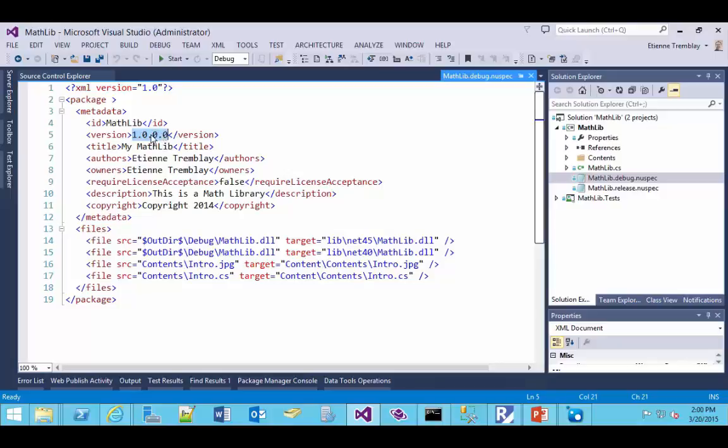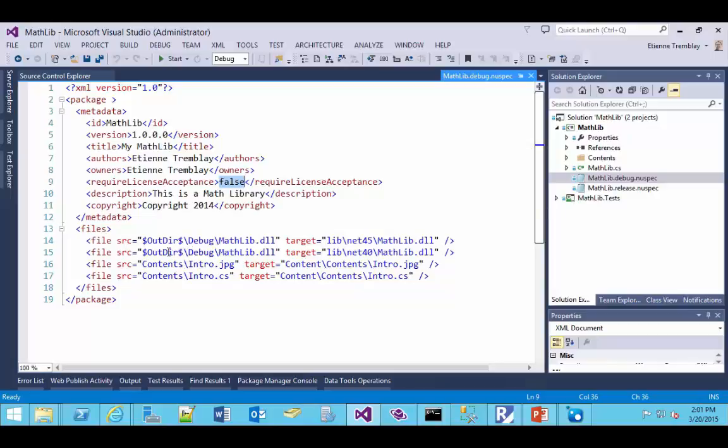I'm going to brand this with the build version inside of this nuspec when we use the build later on. So for now, you'd have to go in here and change it by hand. The title is going to be My Matlib. Authors. I do not require license acceptance to install it. This is my own internal thing. The description of what this is, and finally the copyright of when it was created.